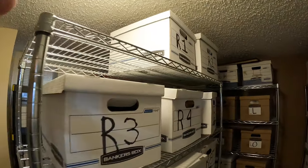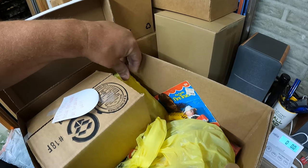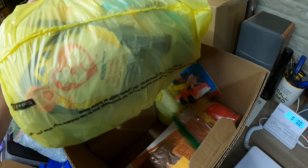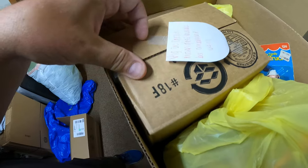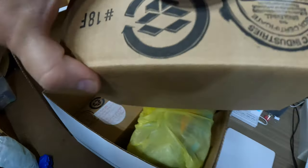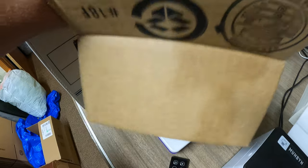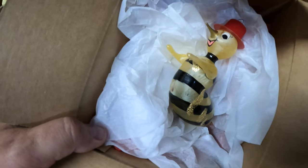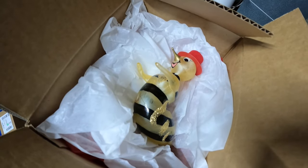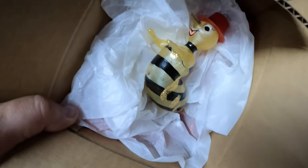First thing I grab is all the way up in R1. I turned all the labels so we can't see where things are going. In here, the first one to show you is a really cool sale. Right here is a brown glass bubble ornament. There's a vintage little bee ornament — isn't that cute? That thing sold for $55 and it's going to Pennsylvania.